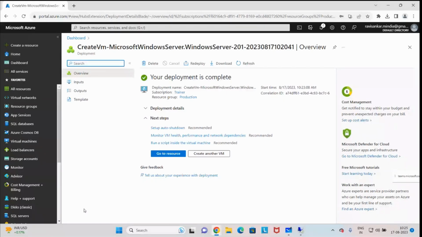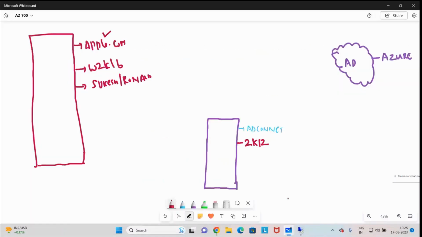Technically, we have installed another server here. Next step, what we are going to do here is add this server, the intermediate server we have currently taken. You will be adding it as part of this domain here. You have a domain available here. So you'll be adding the newly created VM as a member server here. So that is the next action we are going to do.